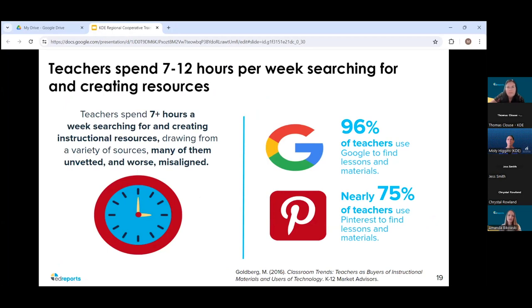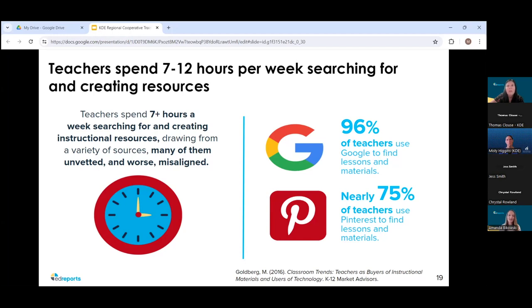Teachers and instructional resources are really central to student learning. And why are resources so critical? We know that there are many factors that influence what happens in the classroom, but at the heart of it, it's the experience that comes down to the teacher, the student, and the content that they're interacting with for learning. The resources then that teachers are using really directly affect how and what they teach.